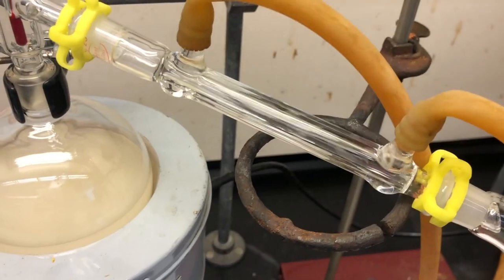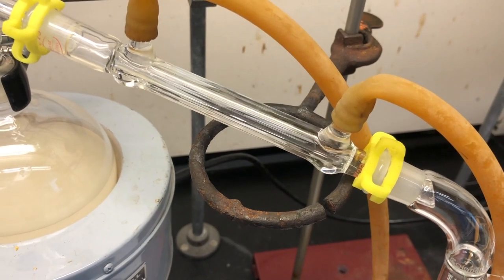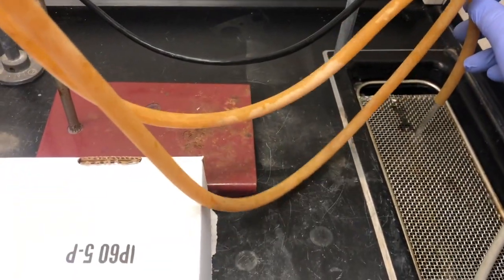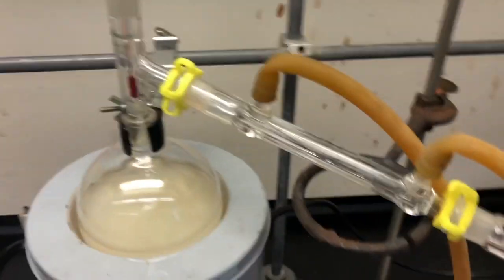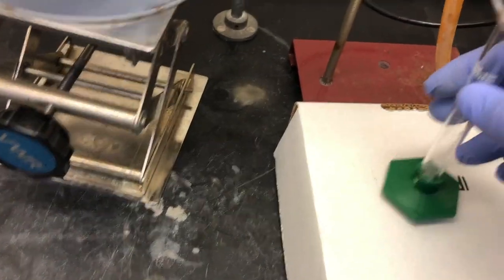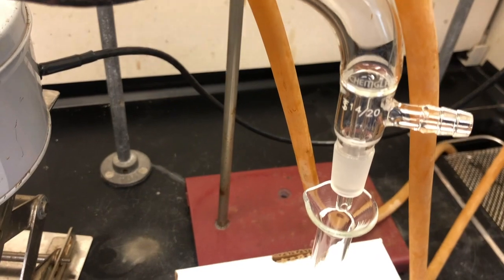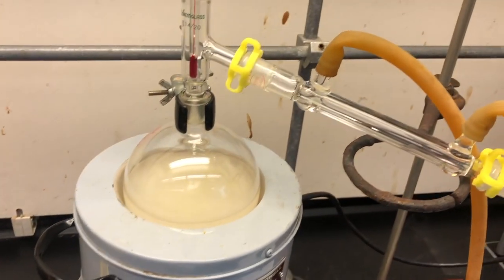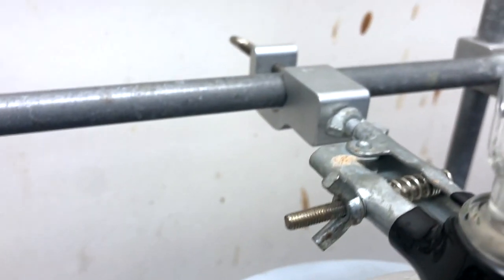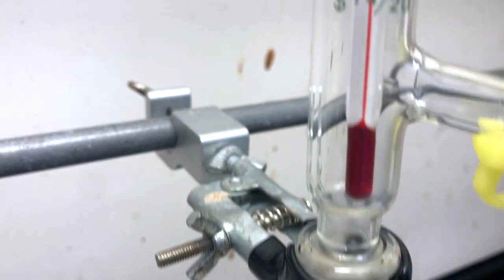Once we get a good flow of water, we'll be set. Once the air is out of the line completely, we have a nice smooth flow of water. Make sure that the hoses don't kink and create pressure. Then we can place our graduated cylinder which will measure the distillate. Notice that the vacuum adapter has a port which is not being used since we are doing an atmospheric pressure distillation. You can see that the mixture, although it's boiling, the thermometer still is reading room temperature.